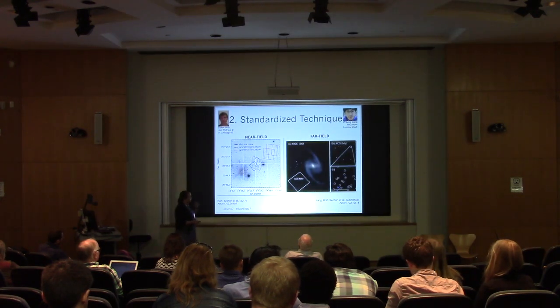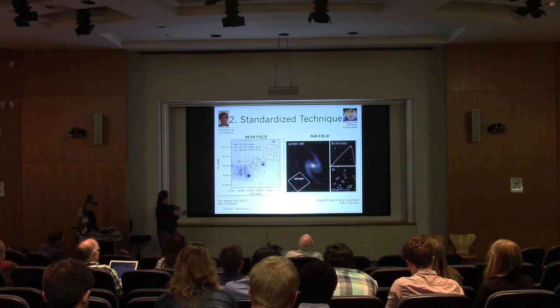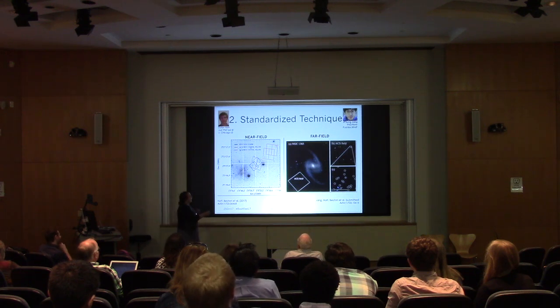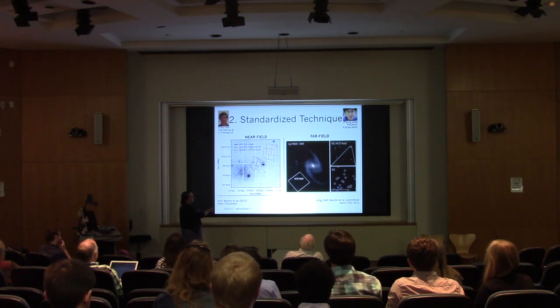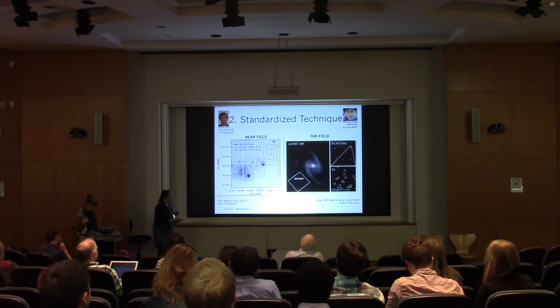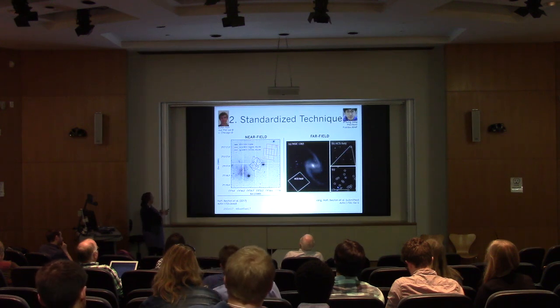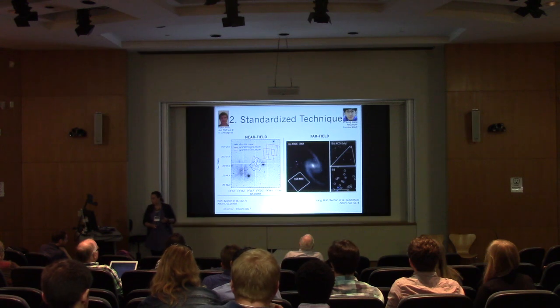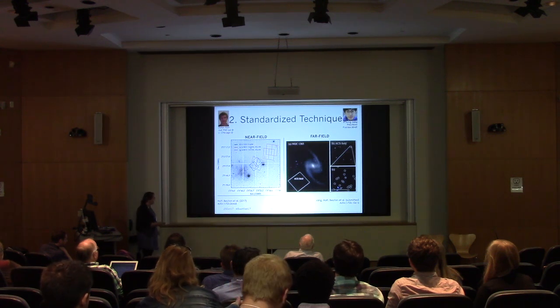And so to show you that we've got this, I'm going to show work in the near field for IC 1613, which is a nearby dwarf galaxy. Here it is. It's see-through. It's one of the coolest galaxies in the world, or the universe, sorry. And then I'm going to show you a far-field galaxy, which is NGC 1365, which is just this brilliant barred spiral in the Fornax galaxy cluster. And this was work that was led by Dylan Hatt, my student, who just got his PhD this spring. So now I have to call him Dr. Dylan, and then In-Sung Jang, who was a PhD student when he started working on this project, but now is in Germany.